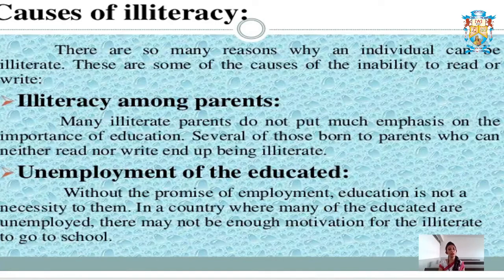Next is unemployment of the educated. Without the promise of employment, education is not a necessity to them. In a country where many of the educated are unemployed, there may not be enough motivation for the illiterate to go to school. For example in India, there are many who are educated but unemployed. What they might think is, if I am educated and still unemployed, it is a waste of being educated. So that might be one cause of illiteracy.